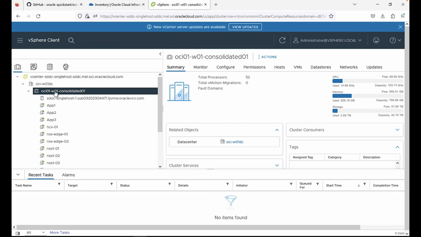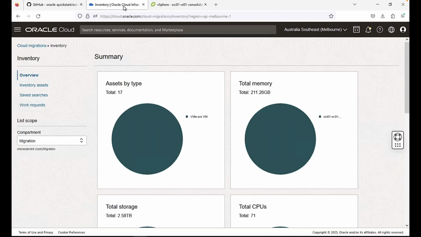By selecting the cluster, you can see the amount of resources consumed. For example, we saw the storage consumption was approximately 2.5 terabytes, right? So we can review and compare with what's been discovered, and also make sure that the inventory is being updated correctly. Let's go back to the inventory page.